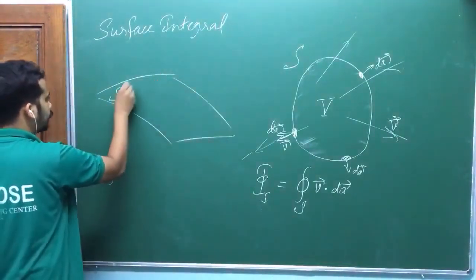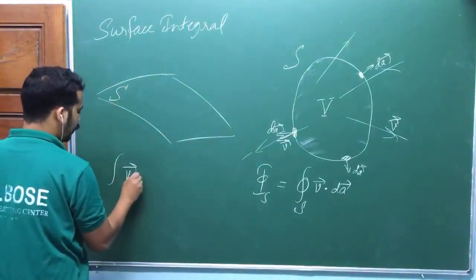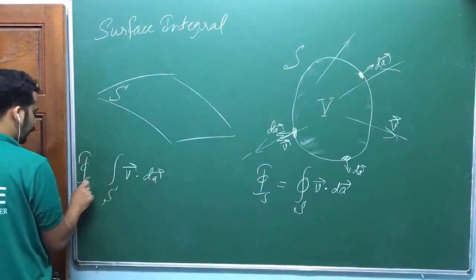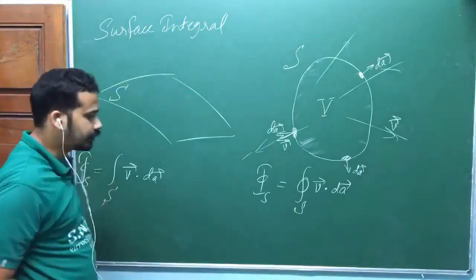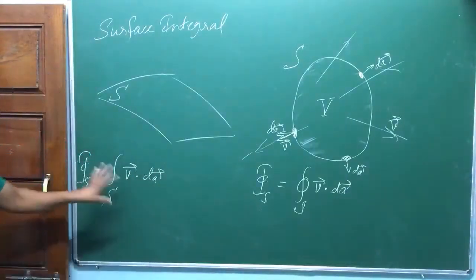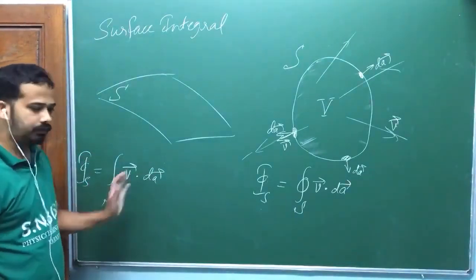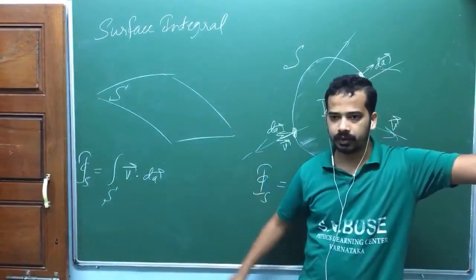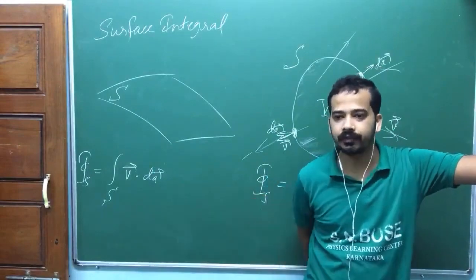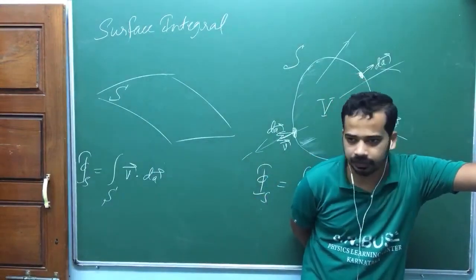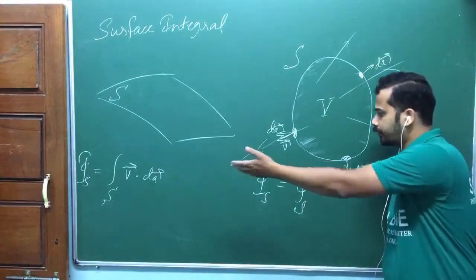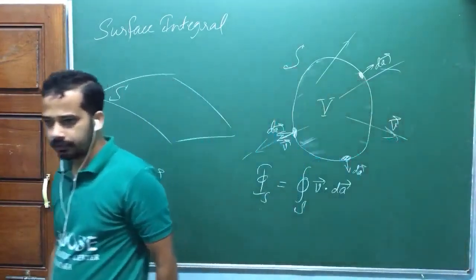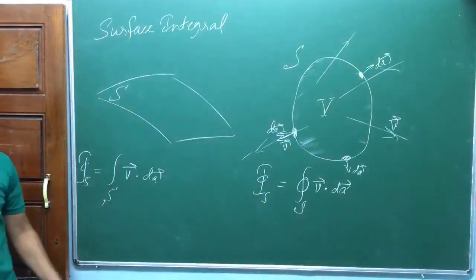So this is the surface S. We have taken V bar dot dA bar over the surface. We call it flux through the surface, isn't it? Usually for this surface integral, the surface integral of a vector field, you should define a surface first. To calculate a surface integral, either open or closed, you need to define the proper surface. Without defining a proper surface, can you do this integral?